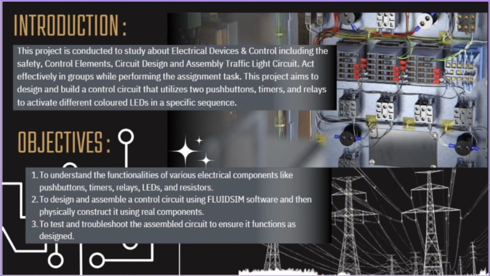The objective of this mini project is to understand the functionalities of various electrical components like the push buttons, timers, relays, and LEDs. Second, to design and assemble a control circuit using FluidSim software, and then physically construct it using real components. Third, to test and troubleshoot the assembled circuit to ensure it functions as designed.